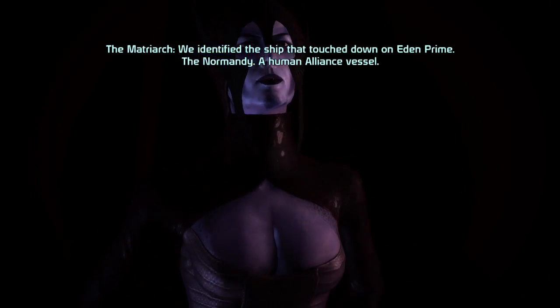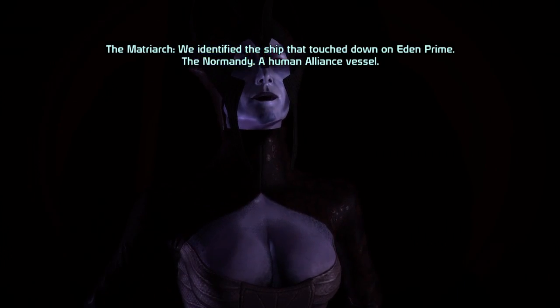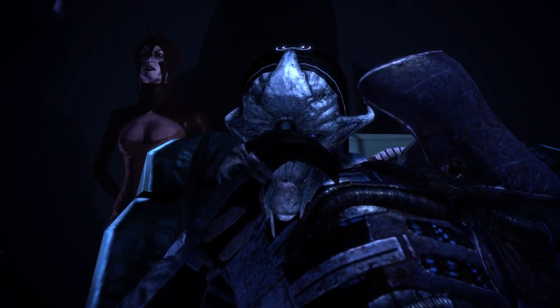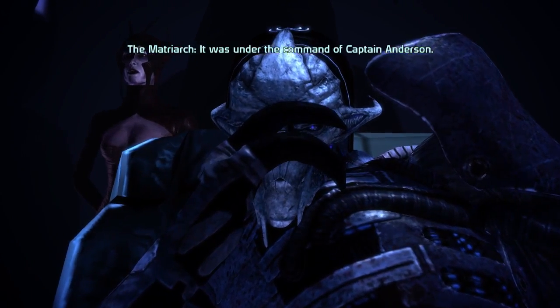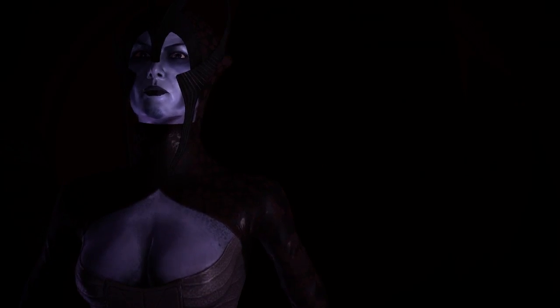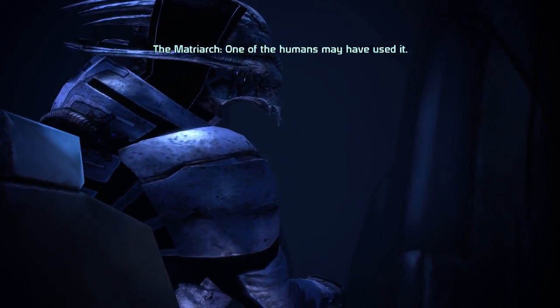We identified the ship that touched down on Eden Prime. The Normandy, a human alliance vessel. It was under the command of Captain Anderson. They managed to save the colony. And the beacon. One of the humans may have used it.